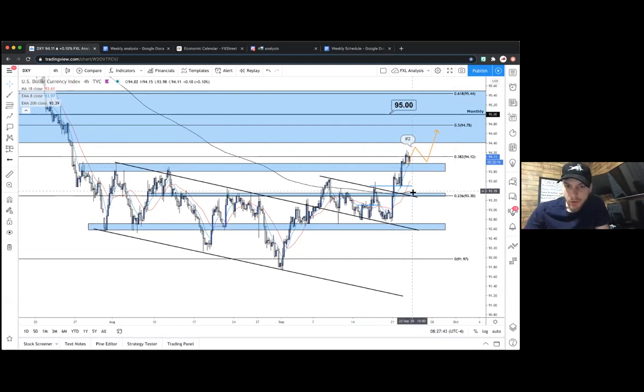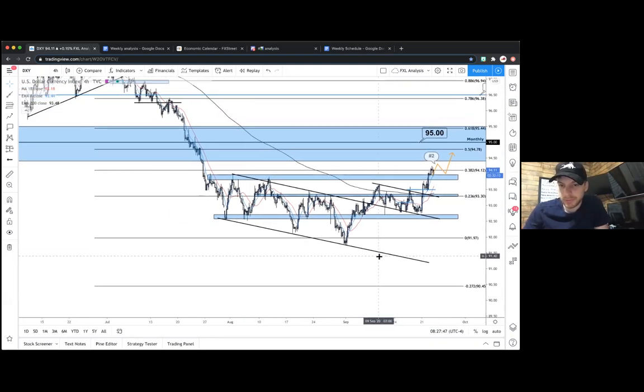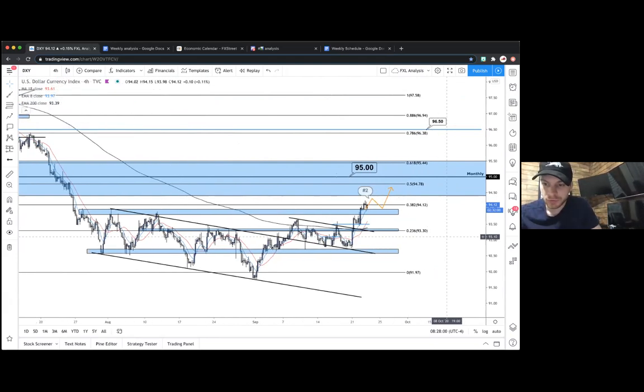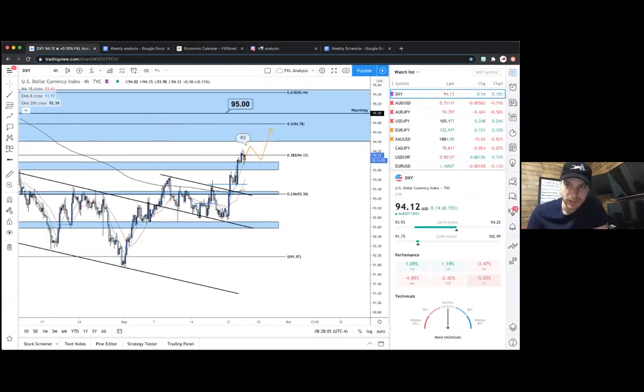I mean, overall bearish for sure, but it was overdue for a pullback. This was overextended. It hadn't formed structure yet. We're just forming structure now on this daily fib at 38.2. So it's good to see. We're actually resuming normal market movement now for the most part. So let's go on to AU.